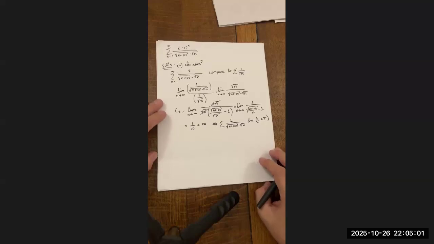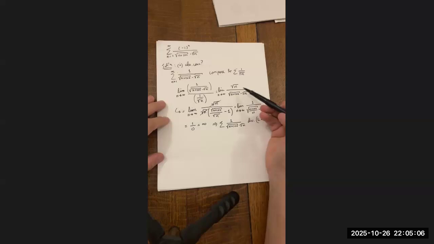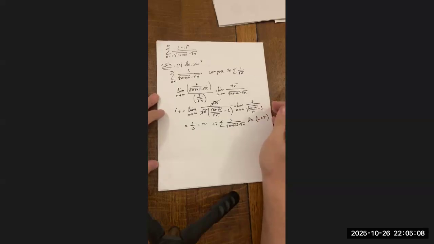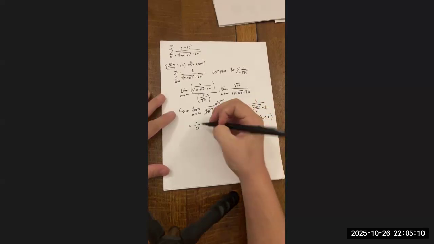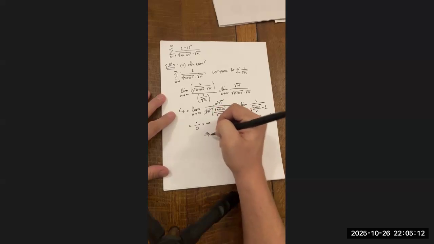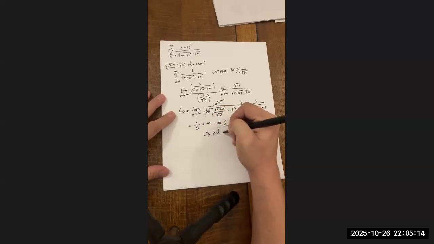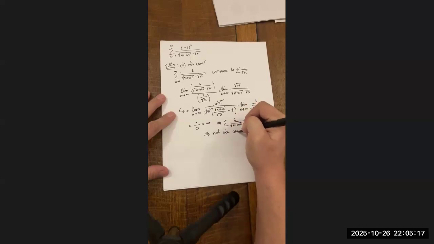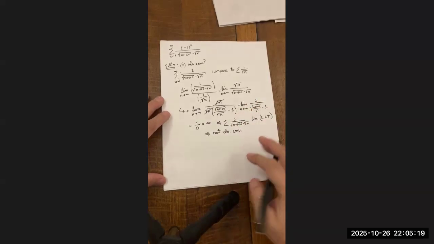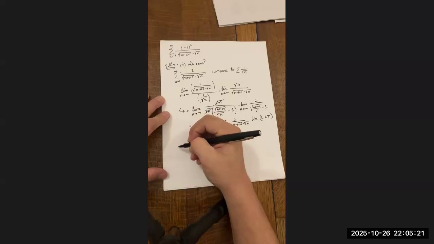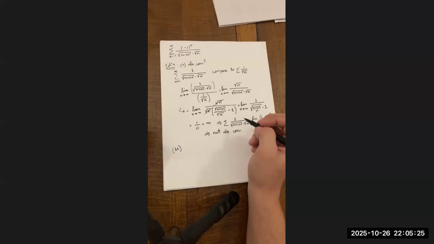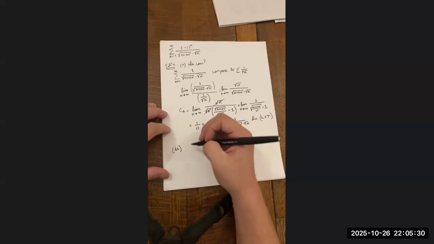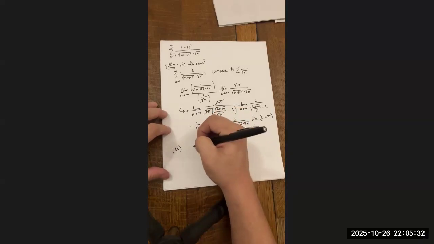But that only applies to the absolute value of the series. So all that tells us is that it's not absolutely convergent. So we always have to go back and check to see if we have conditional convergence. So what do we need there? We need that this thing is always positive, right?